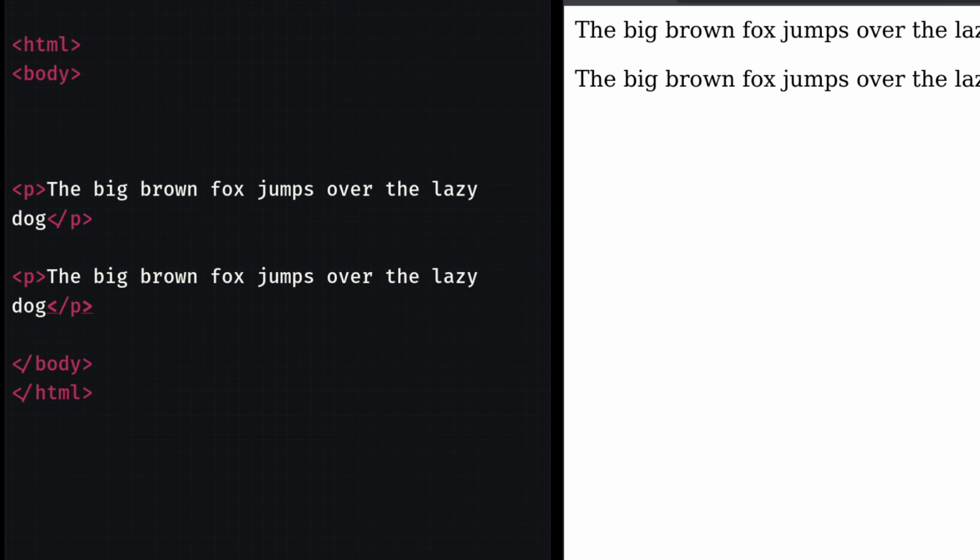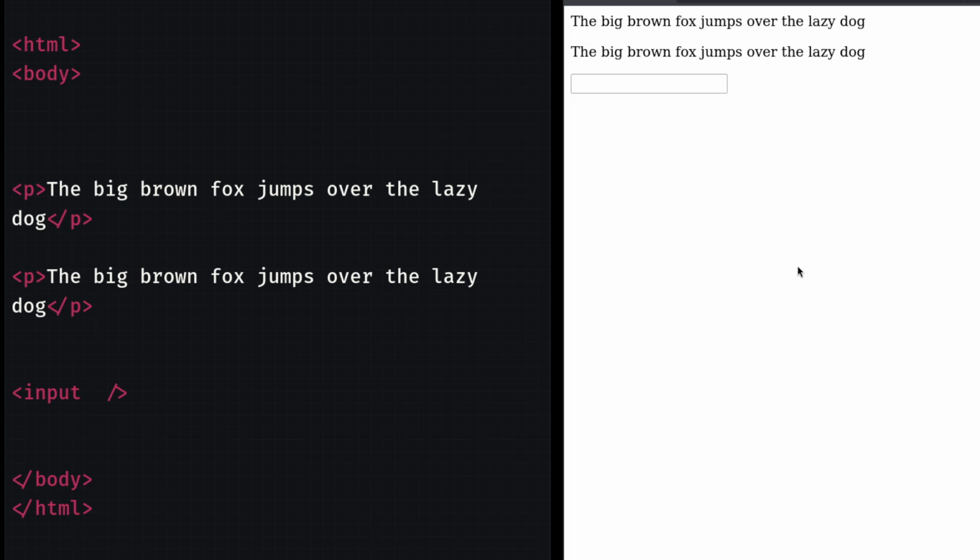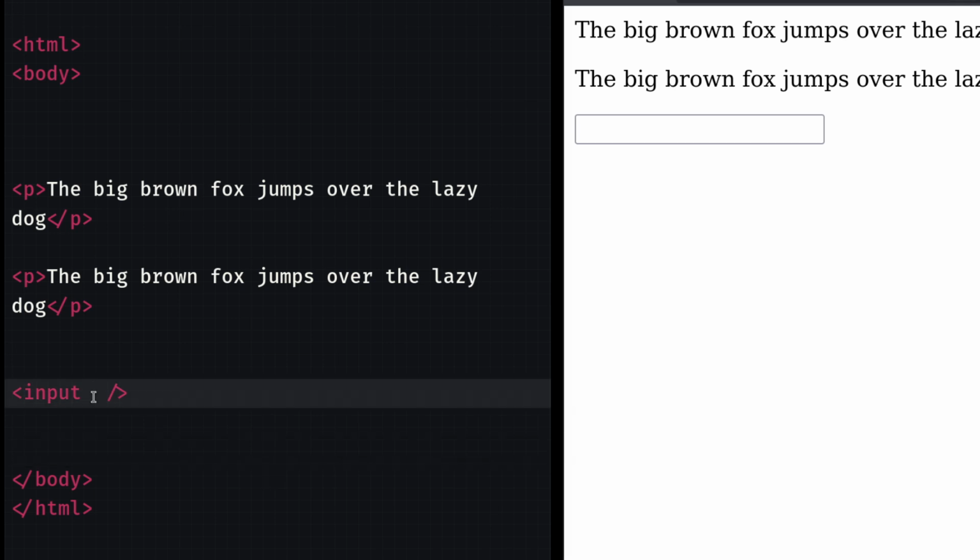And then you get some tags, for example, the input tag. Despite me putting it on a new line inside of the code, the input tag is not block level.